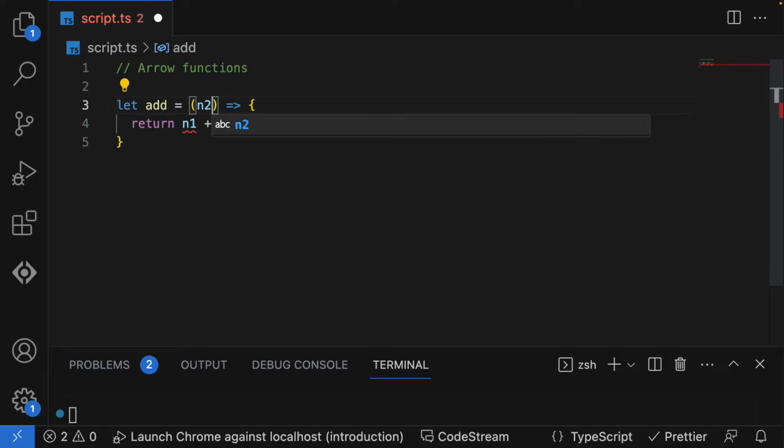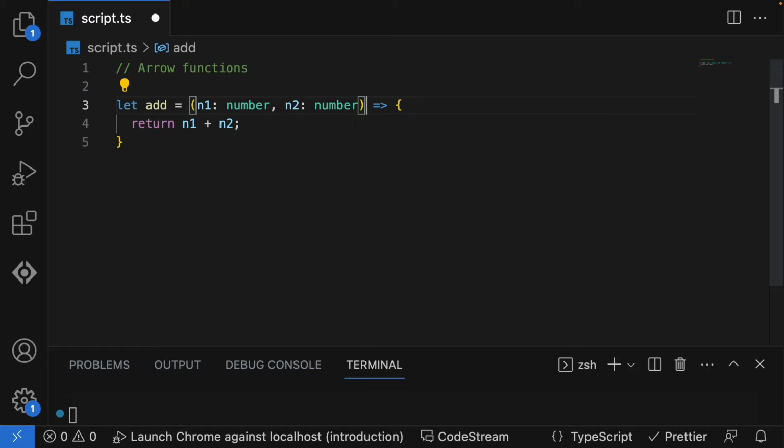And the parameters will be n1 number, n2 number. This is our function. So now this is just a normal variable that we are assigning a function to. These are the two parameters for our function, n1 and n2. This is the body of our function, and the return type for this arrow function we should mention here.